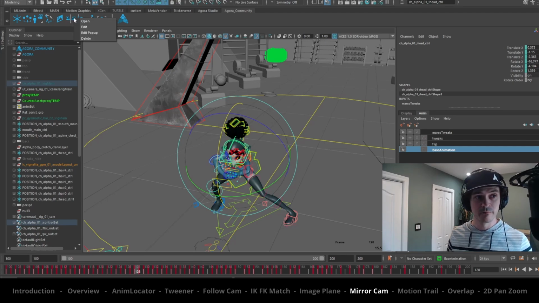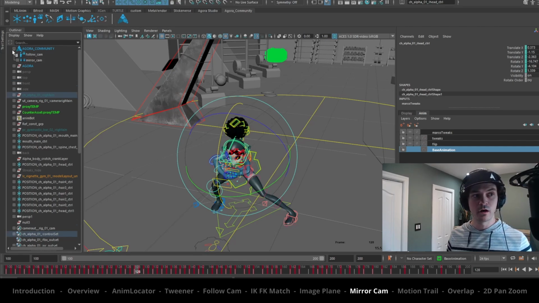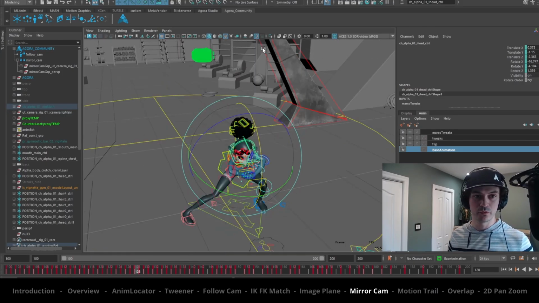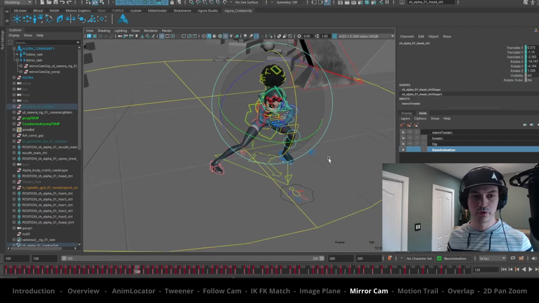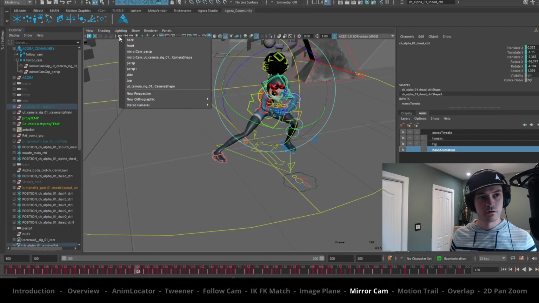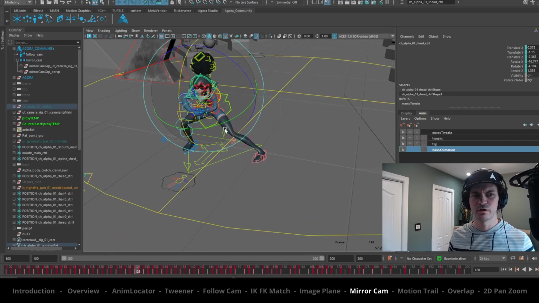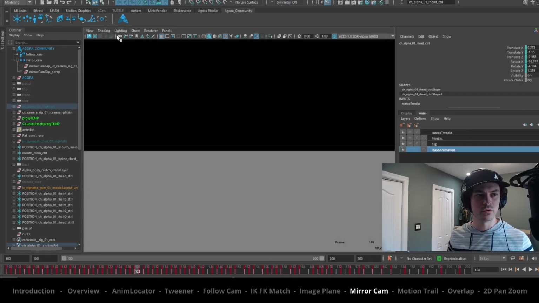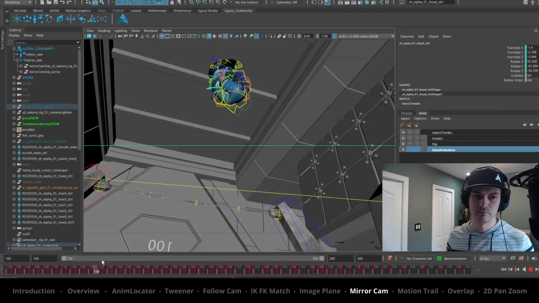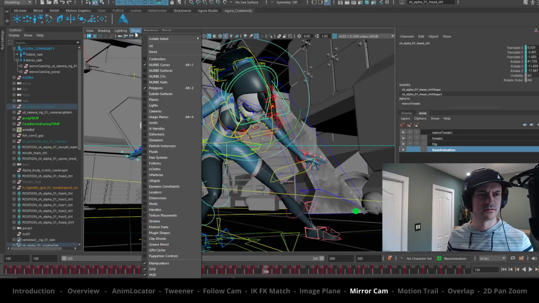That's pretty much it. The cameras are being created here under mirror cam. So even though you go back to perspective and do your work, when you want to go back into that mirrored camera, you can right click here and you can see them. So I would go back into the perspective mirrored for whatever reason. Normally you would go into the perspective of your shot camera, most of the time. You do what you want.